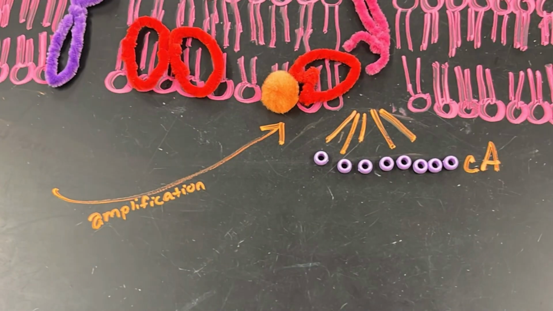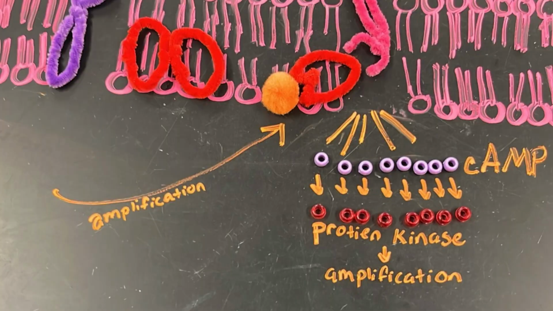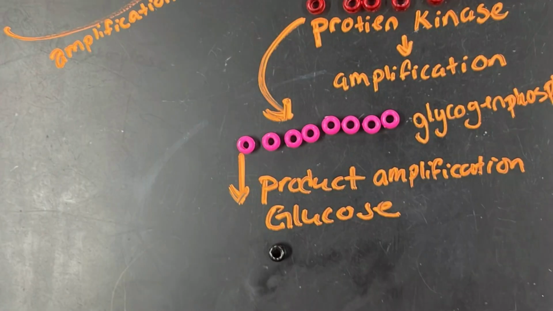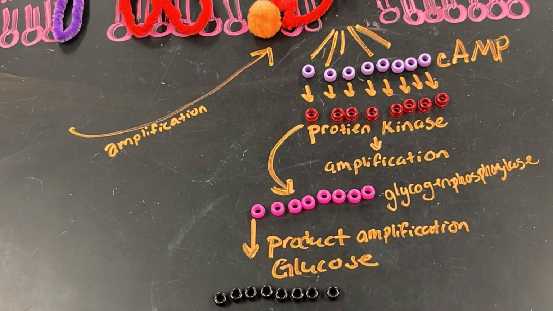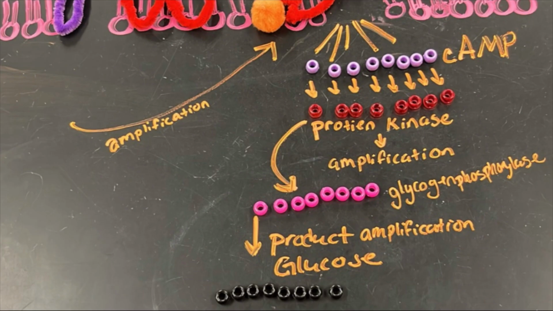Our model demonstrates signal amplification because a small initial signal from epinephrine is magnified through a cascade, as seen when a G protein activated adenyl cyclase to catalyze the formation of many cAMP. A single cAMP from the reaction ultimately leads to multiple reactions, enabling many responses in the formation of glucose.